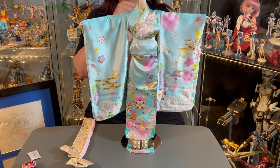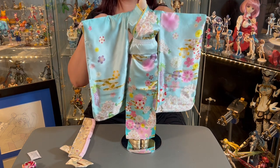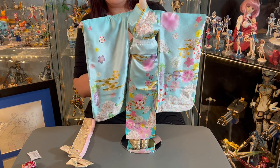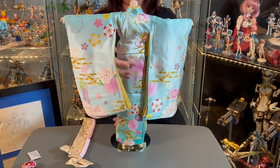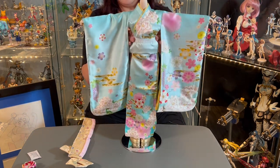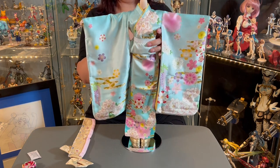I actually had to untie, retie, and adjust this about a fourth time — fourth time was the charm. Some general thoughts: getting the front to lay flat while not leaving a big gap at the back of the neck is tricky. You also don't want to see the juban, that white undershirt, underneath, so make sure it's hidden and tighten it if needed. Making sure the pleat or fold is nice and straight — even in the front and back — is tricky; as it is now it's slanting up in the back but looks good in the front. I noticed that having the elastic lay flat rather than bunched and twisted really does help a lot. When tying in the back, keeping it flat — even if you need to ask a friend to help — will make the process much easier.